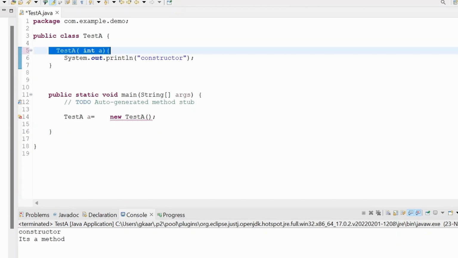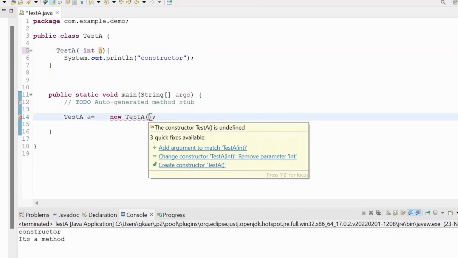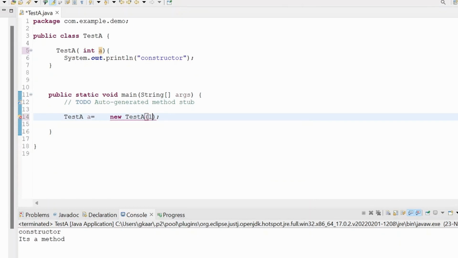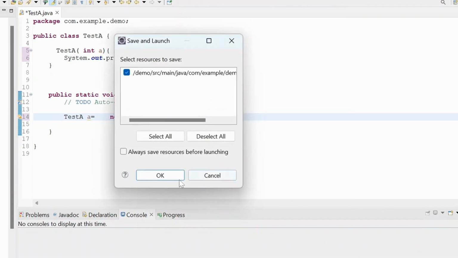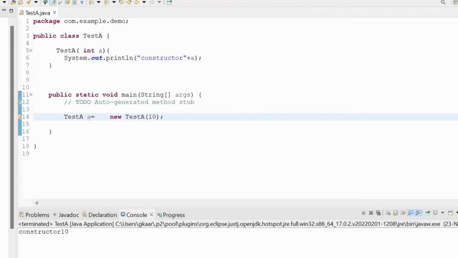The moment you have defined the constructor to take an argument, you should also pass it, you have to initialize it during your object creation. So pass 10 here, constructor plus a. So you run that.